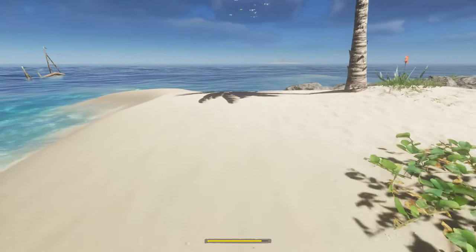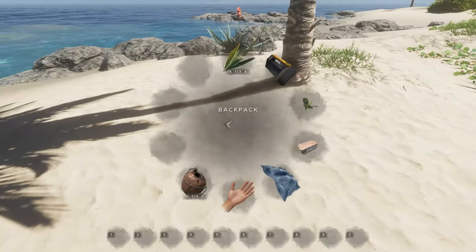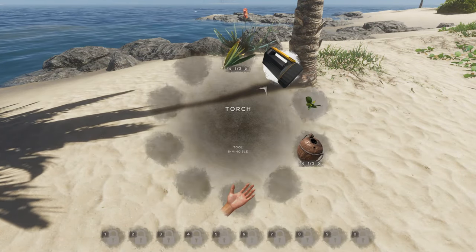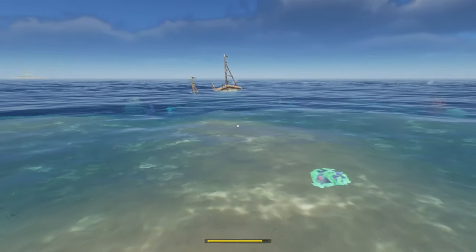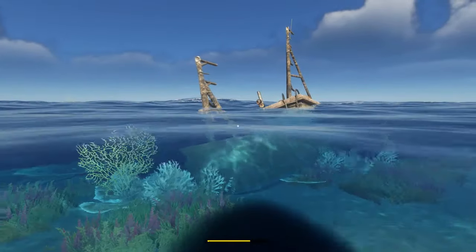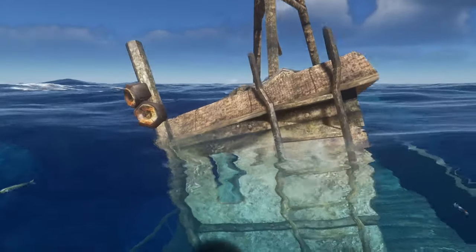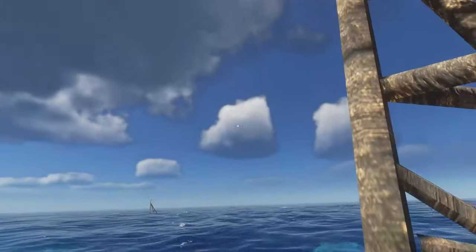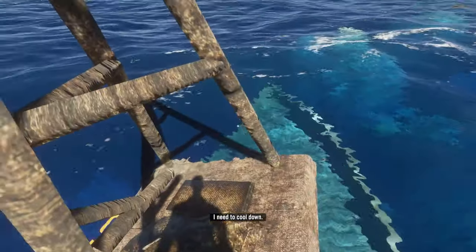You know what? Is there anything on me I care about? Let's drop the hammer and the cloth, sardines, and flashlight. We're going to brave this, as much as I don't want to. Ooh, tires. That'll come in handy. They used to have these things on the top. I do want to get up here. Need to cool down. Yeah, I'm in the sun.